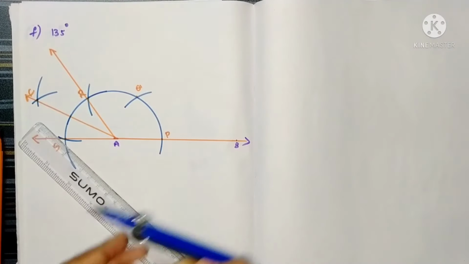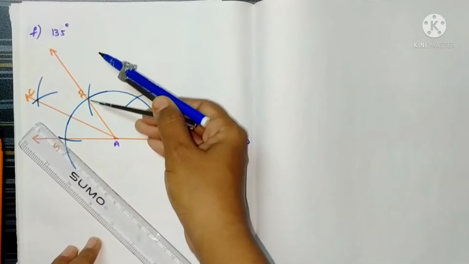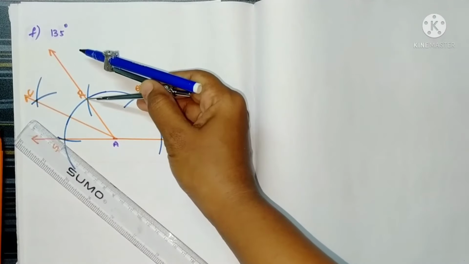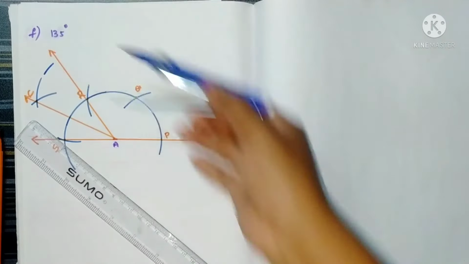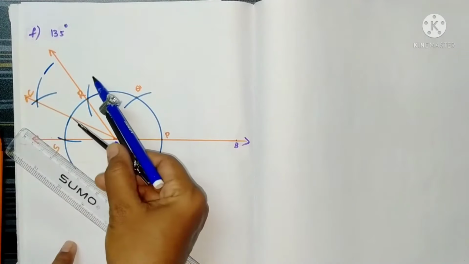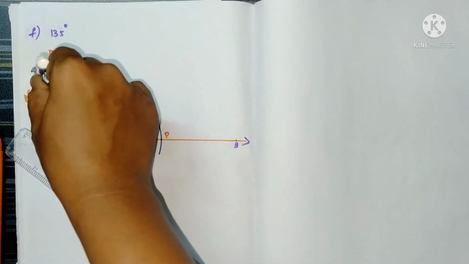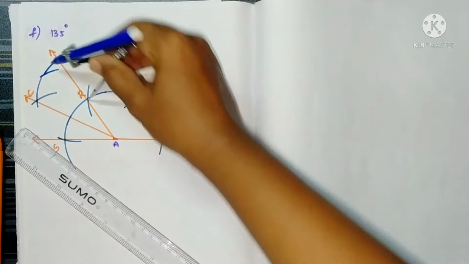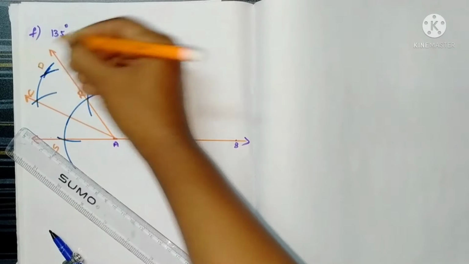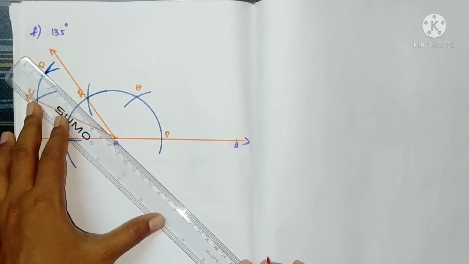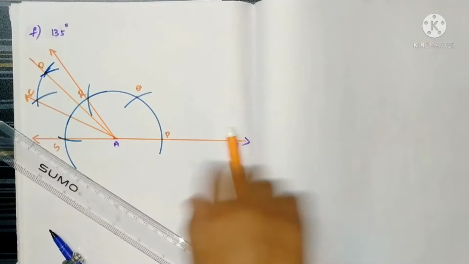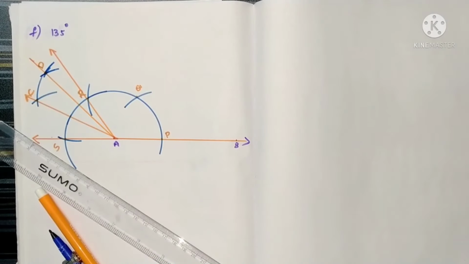So again, take the compass and with some radius. I am taking the same radius throughout the problem without confusion. Okay. So from here, draw an arc. And from this point of contact, see, this is angular bisector. Right? So from here, cut the first arc. Just like this. Okay. So let the point of contact be D. Now just join A and D. So this will be the required angle.